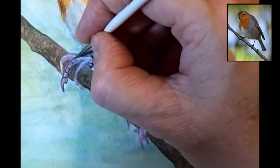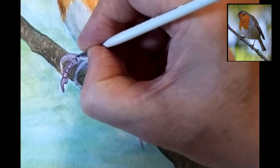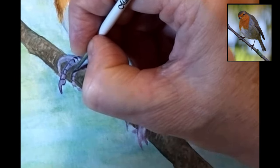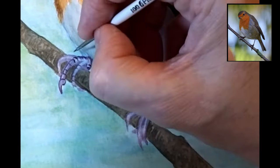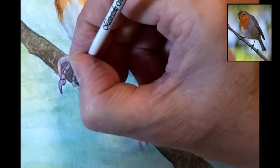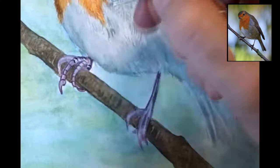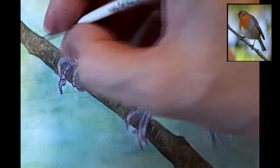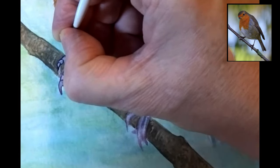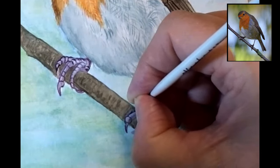I'm now going to the feet, and I'm going to zoom in for you for this so you can see a little bit closer what I'm doing. I'm using a sort of mauve mixed with a bit of rose madder for this, and working my way very carefully around it with a very fine brush. It looks a bit like armour plating the way it's overlapped. So outlining all the claws and sections on the legs, and then adding in some shading.